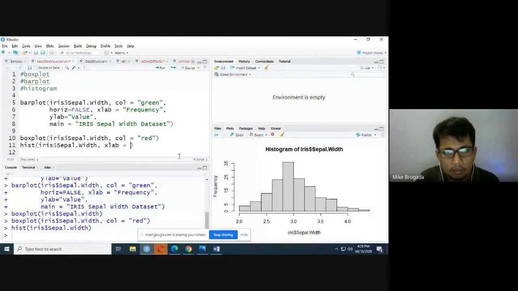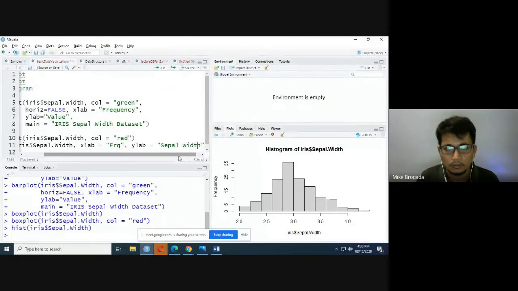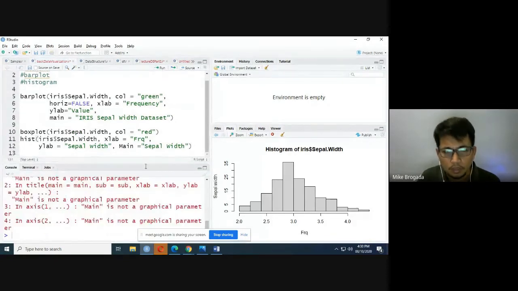X. Meron na. Frequency. Main is not a parameter.